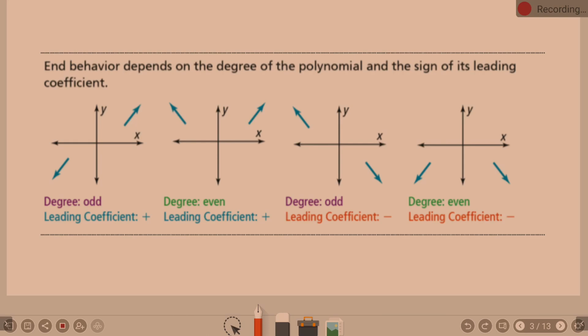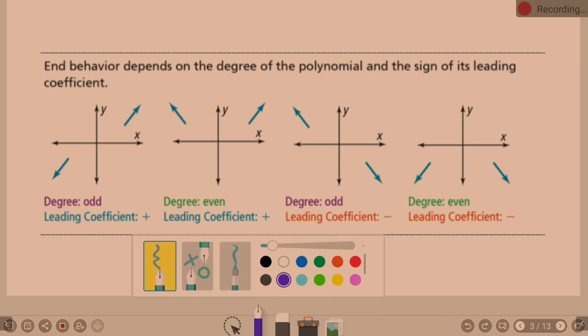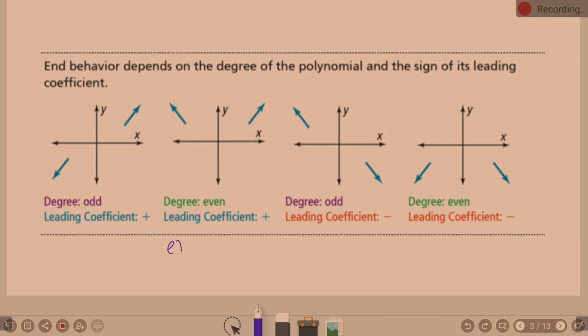What do you know about y equals x squared? What does your graph do? It's a parabola, and the ends go up and up, yes? So I'm going out of order because I'm trying to go off of what you guys know. I'm looking at the second example here. This is an example of y equals x squared.